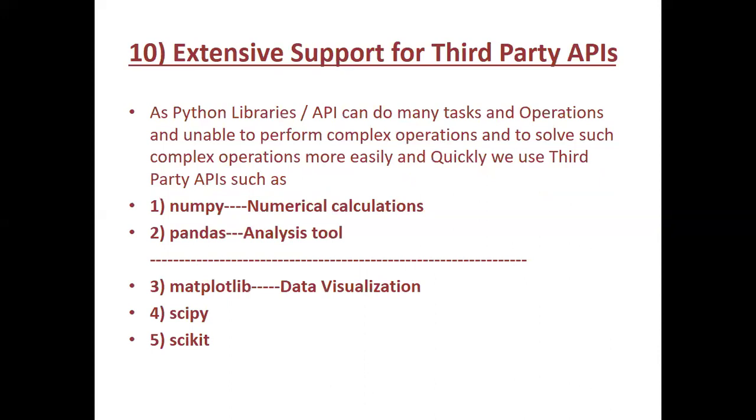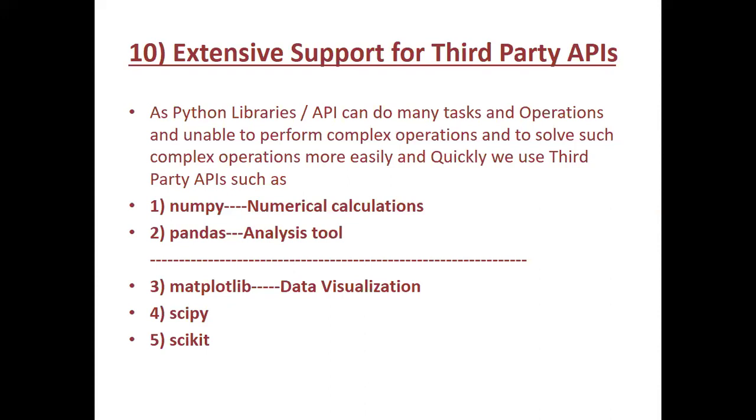Now, it also supports third-party APIs. Extensive support. Python libraries can do many tasks and operations, but some complex operations cannot be solved by Python itself. So it takes the help of third-party APIs or libraries such as NumPy, where complex numerical calculations can easily be solved.